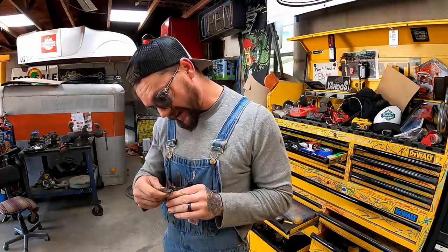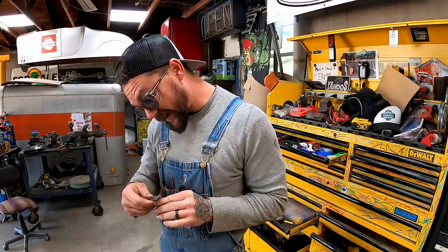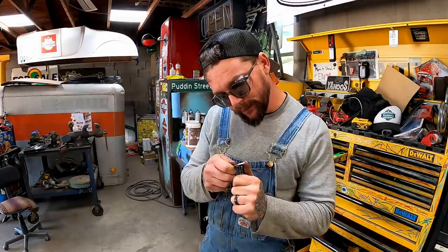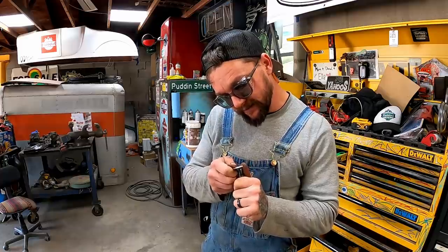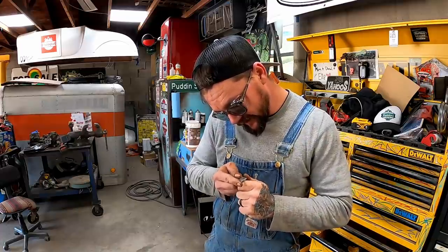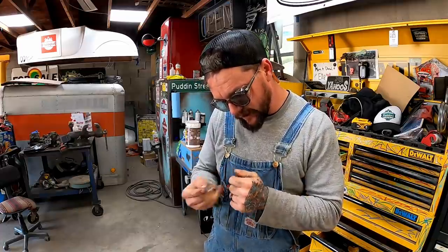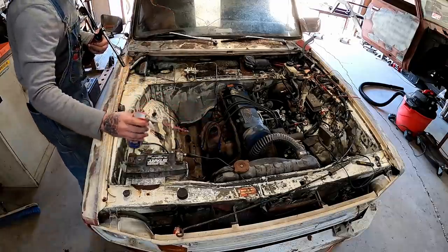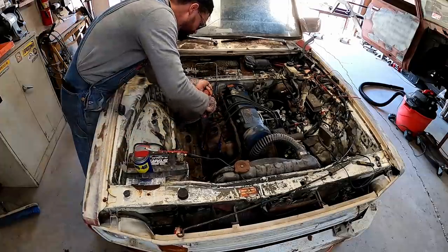Well, this SOB's gapped out to about 41 thousandths. Maybe at one point she had the performance Ultra Spark coil on her and they had her running hotter. I don't know, so I'm gonna close that gap up a little bit and re-gap these things out where I want them. There we go. Hell, and y'all know what they say. They'll either spark or they won't. That's their options. A little spray and pray ain't gonna hurt nothing before we put them in. Snug-a-dugga.